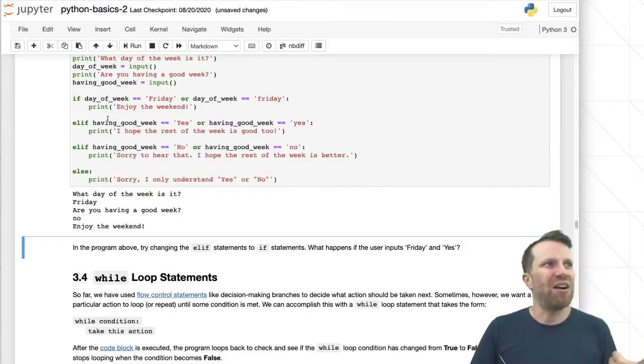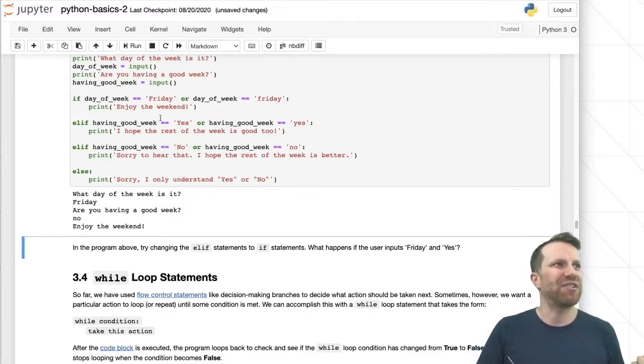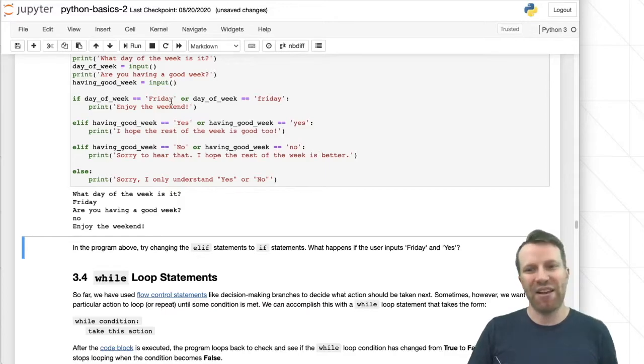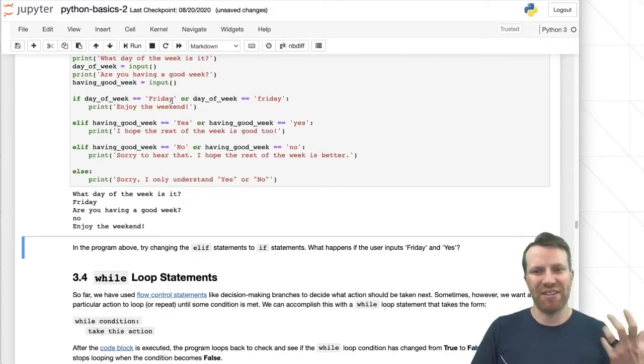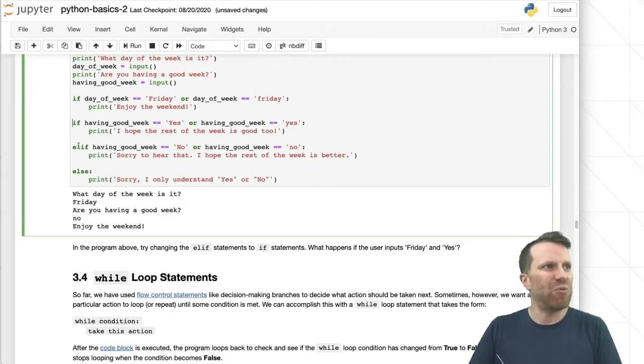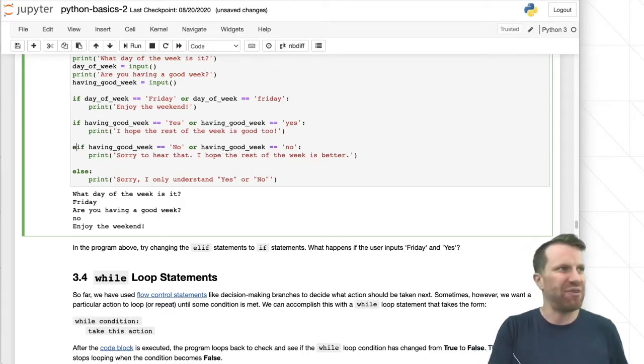And so we have the Friday here, and so none of the other things, even if they're true, are going to be executed. So even though this no was true, it's not going to be executed because it's going to just check the Friday thing, and since that is true first, it's going to execute that, right? Now let's try this. Let's change these else ifs over to ifs and see what difference that makes in our program and see if we can explain that.